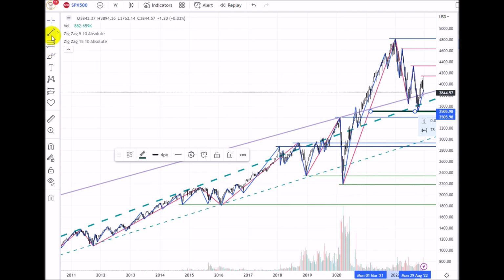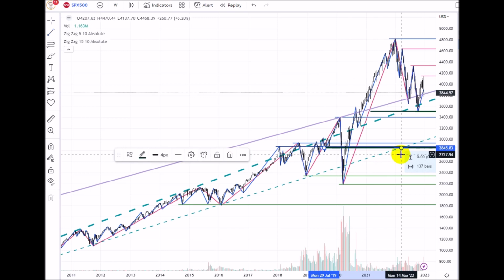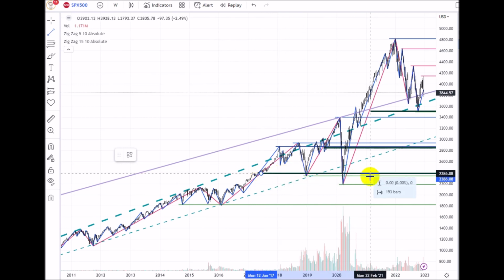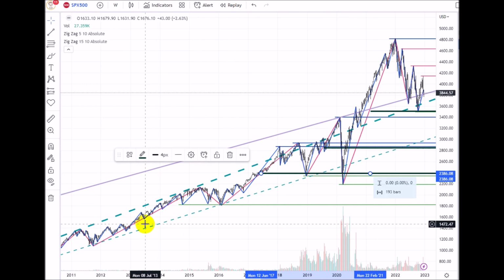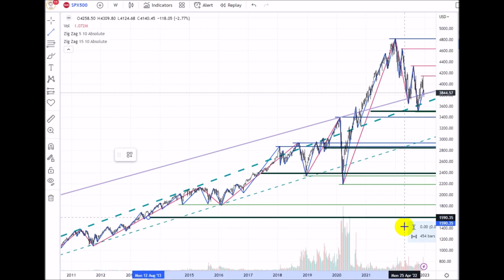Now, I would also do the same thing here. We had this rotation here. So I would look approximately in the 50% area here, right around there, and do the same thing. I would do the same thing in this uptrend, roughly 50% of this area, and say, okay, we have major support right in this area here. And lastly, we have a big trend down here, and I would try to draw a major support right in this area.